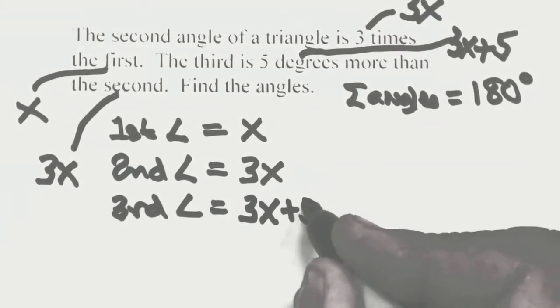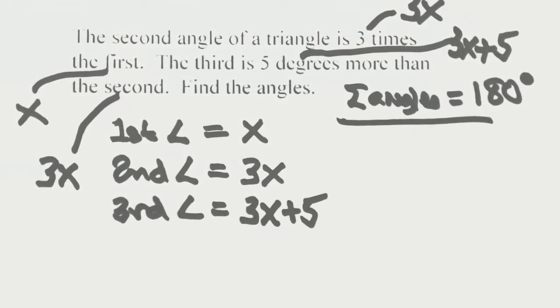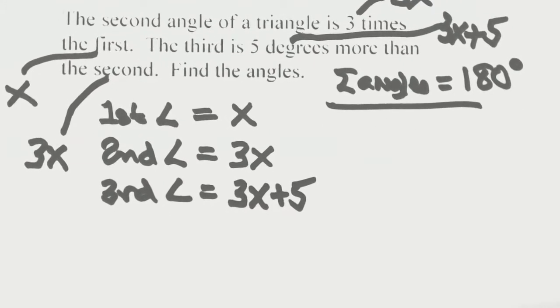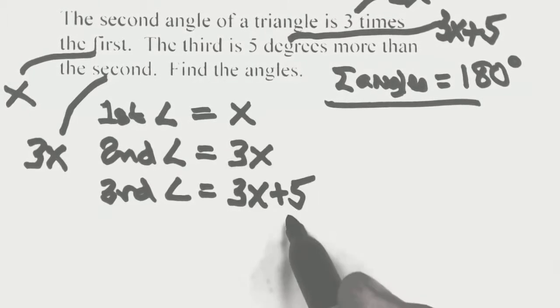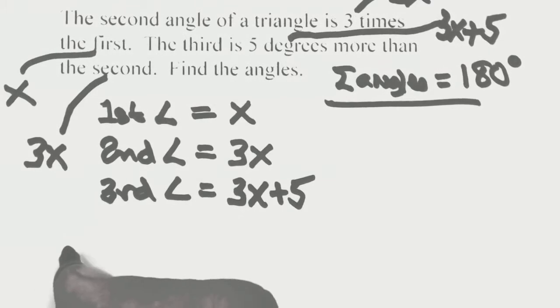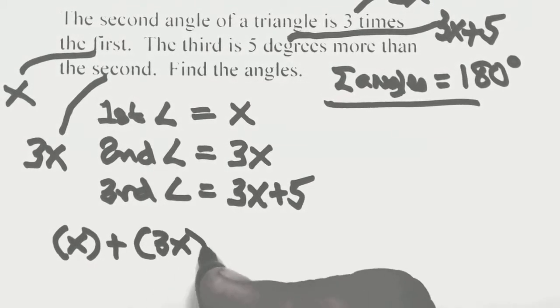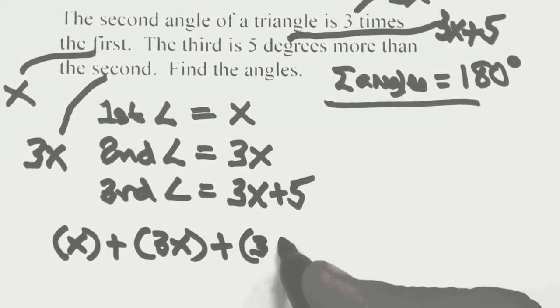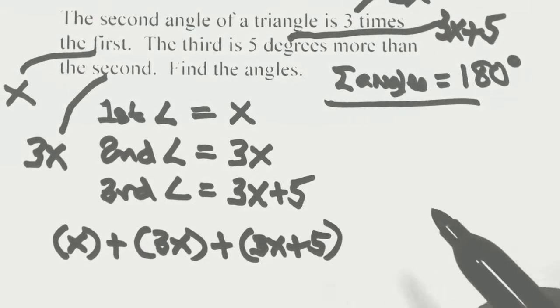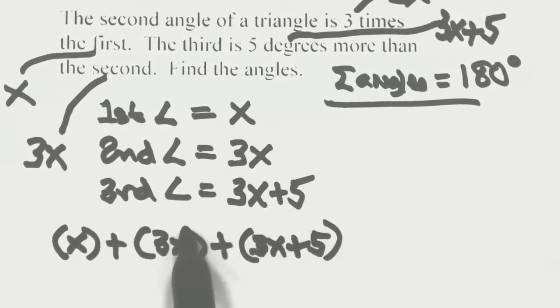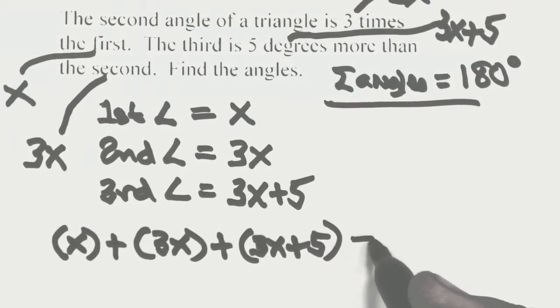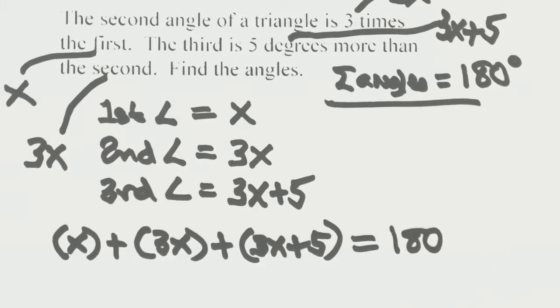There's our third angle. Okay, now you have to make use of that bit of information we said that you should know about triangles. The sum of the angles in any triangle, add all 3 of them up, they always equal 180 degrees. So that means add these guys up, which is what we do next. Here we've got x plus (3x) plus (3x plus 5). There are all 3 of the angles, the x, the 3x, and the 3x plus 5, and that has to equal 180 degrees.